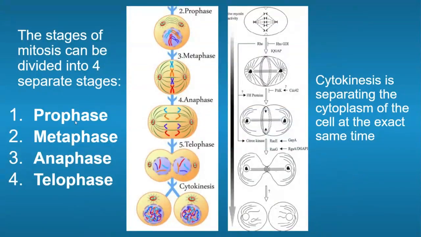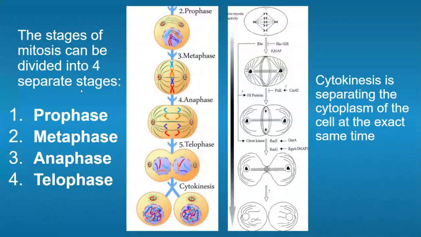This cytokinesis and mitosis is happening concurrently at the same time. Cytokinesis is really controlled by these microtubules, which will stretch and then pinch the cell in half, leading to 2 identical daughter cells, which has roughly half of the cytoplasm in each side. And this is controlled by the centromeres.